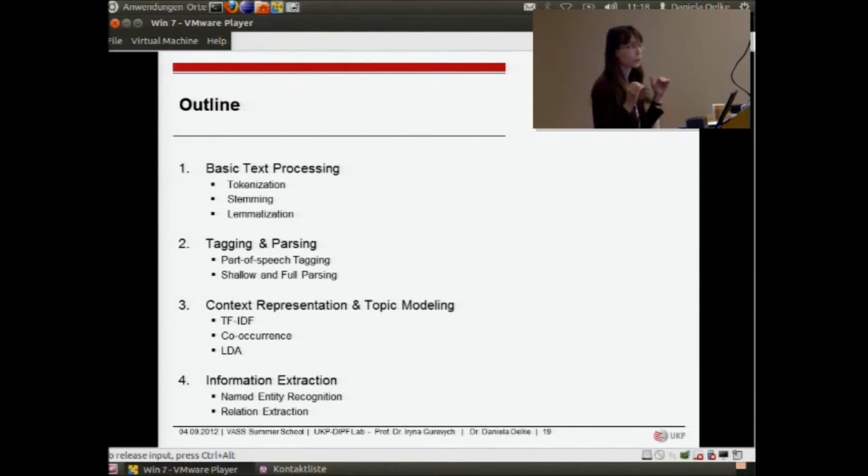What I'm going to do is just fly over these concepts just to make sure that you've heard of them, so that you know that there is something that you should pay attention to. And afterwards, I'm going to give you some pointers to tools and to literature that you can consult if you would like to continue reading on that.